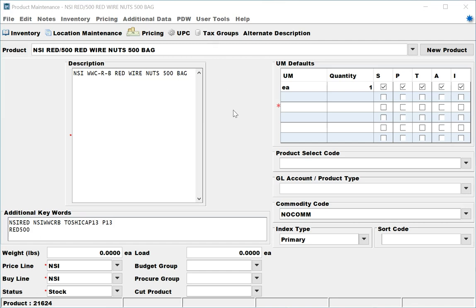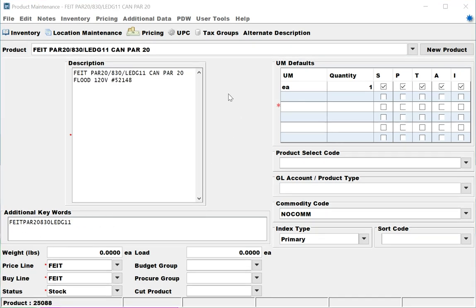And here we see a more conventional rewrite of the description that might make a little bit more sense, or at least be more consistent. Here's a good idea for light bulbs, since so many of them are generic, putting in the NAED number. So for cross-referencing, always a good idea. So we like that. We don't see it nearly often enough.